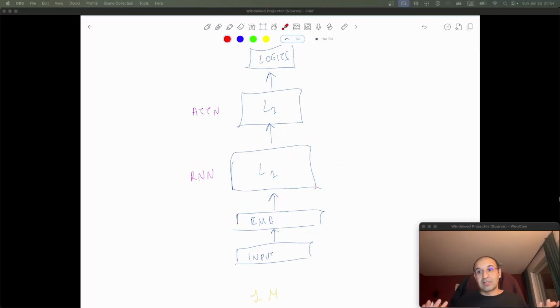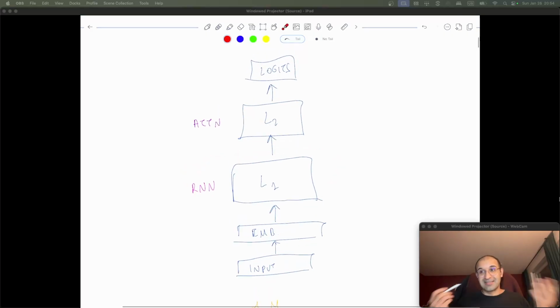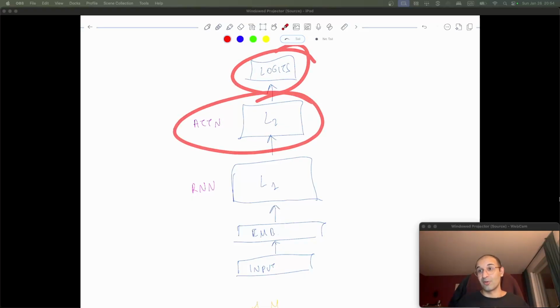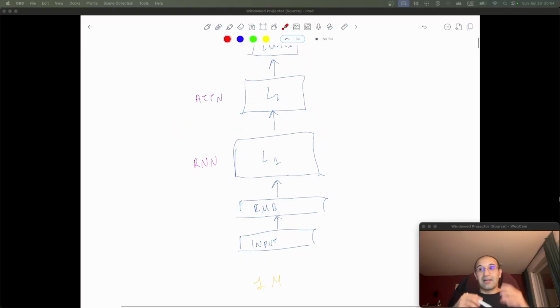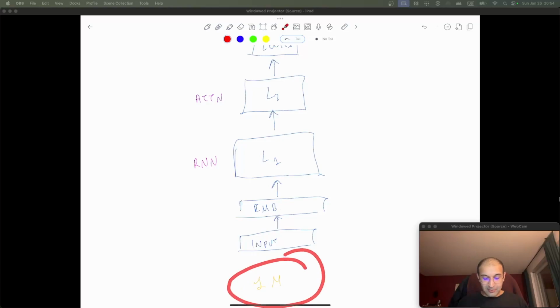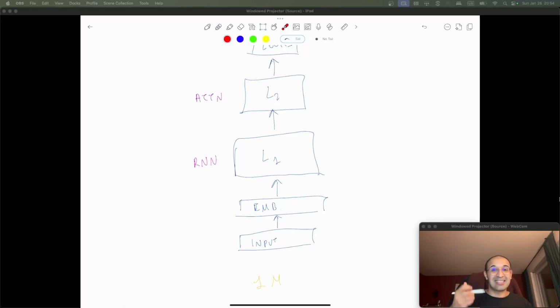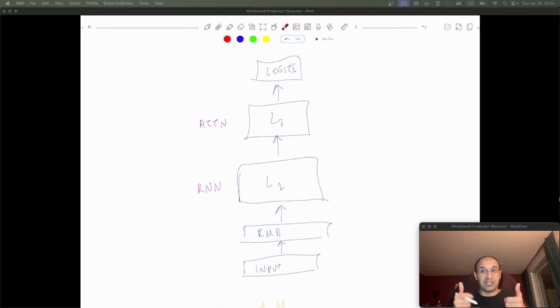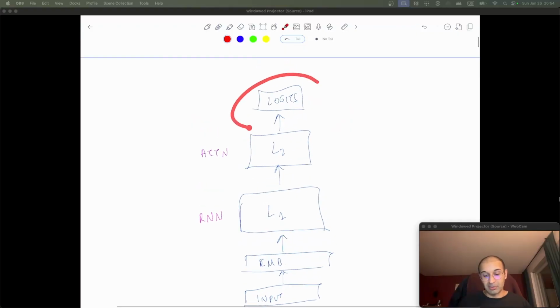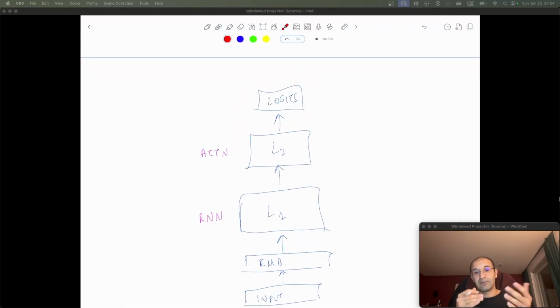The recurrent neural network, its job is to compress data. So it will compress these tokens into a smaller sequence that will be fed to the attention layer, and it will produce the output logits. However, maybe the information that we are feeding to this recurrent neural network is kind of out of distribution, and the recurrent neural network has never seen something like this, and it will probably do a very bad job at compressing this data. Because it doesn't know what to keep and what not to keep, the attention layer will not be able to leverage the most important information, and then it will not be able to predict the next token very well.